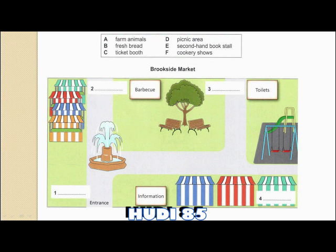We used to charge for it, and there was a ticket booth to the left of the entrance, but now that it has been turned into a small stage, we hold cookery demonstrations there. Local chefs come in and show people how to prepare dishes. It's really popular, and you get a nice view of the fountain there. We have over 50 stalls at the markets, selling everything from fresh fruit and vegetables to locally made crafts, which unfortunately means people won't find things like books or anything second-hand.